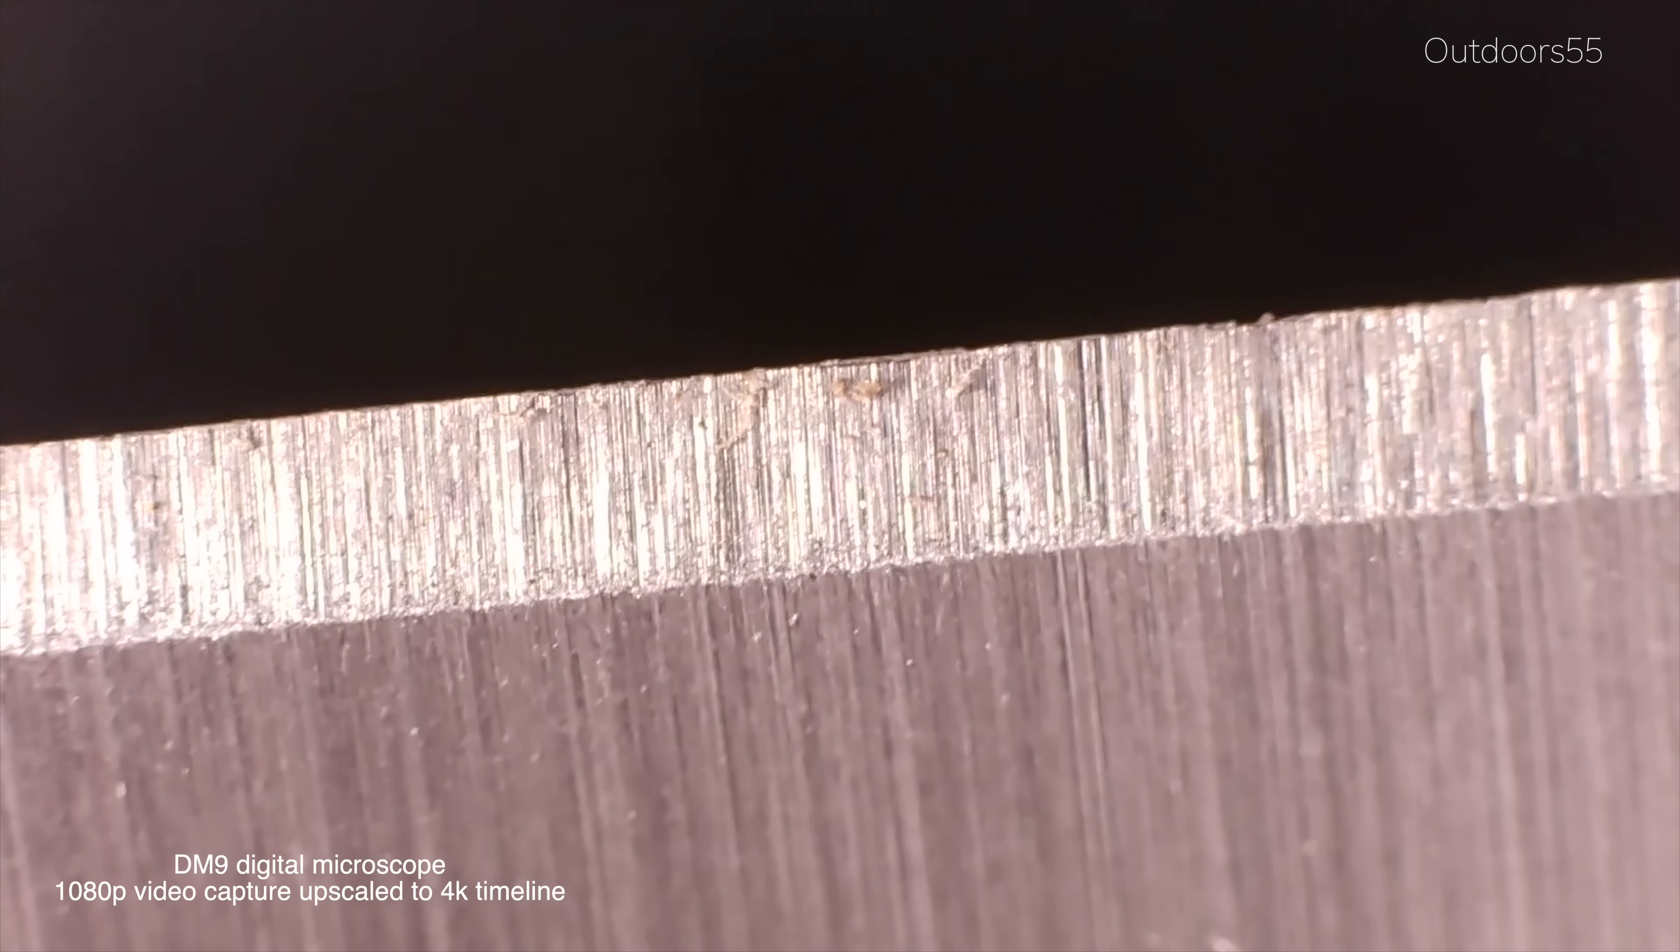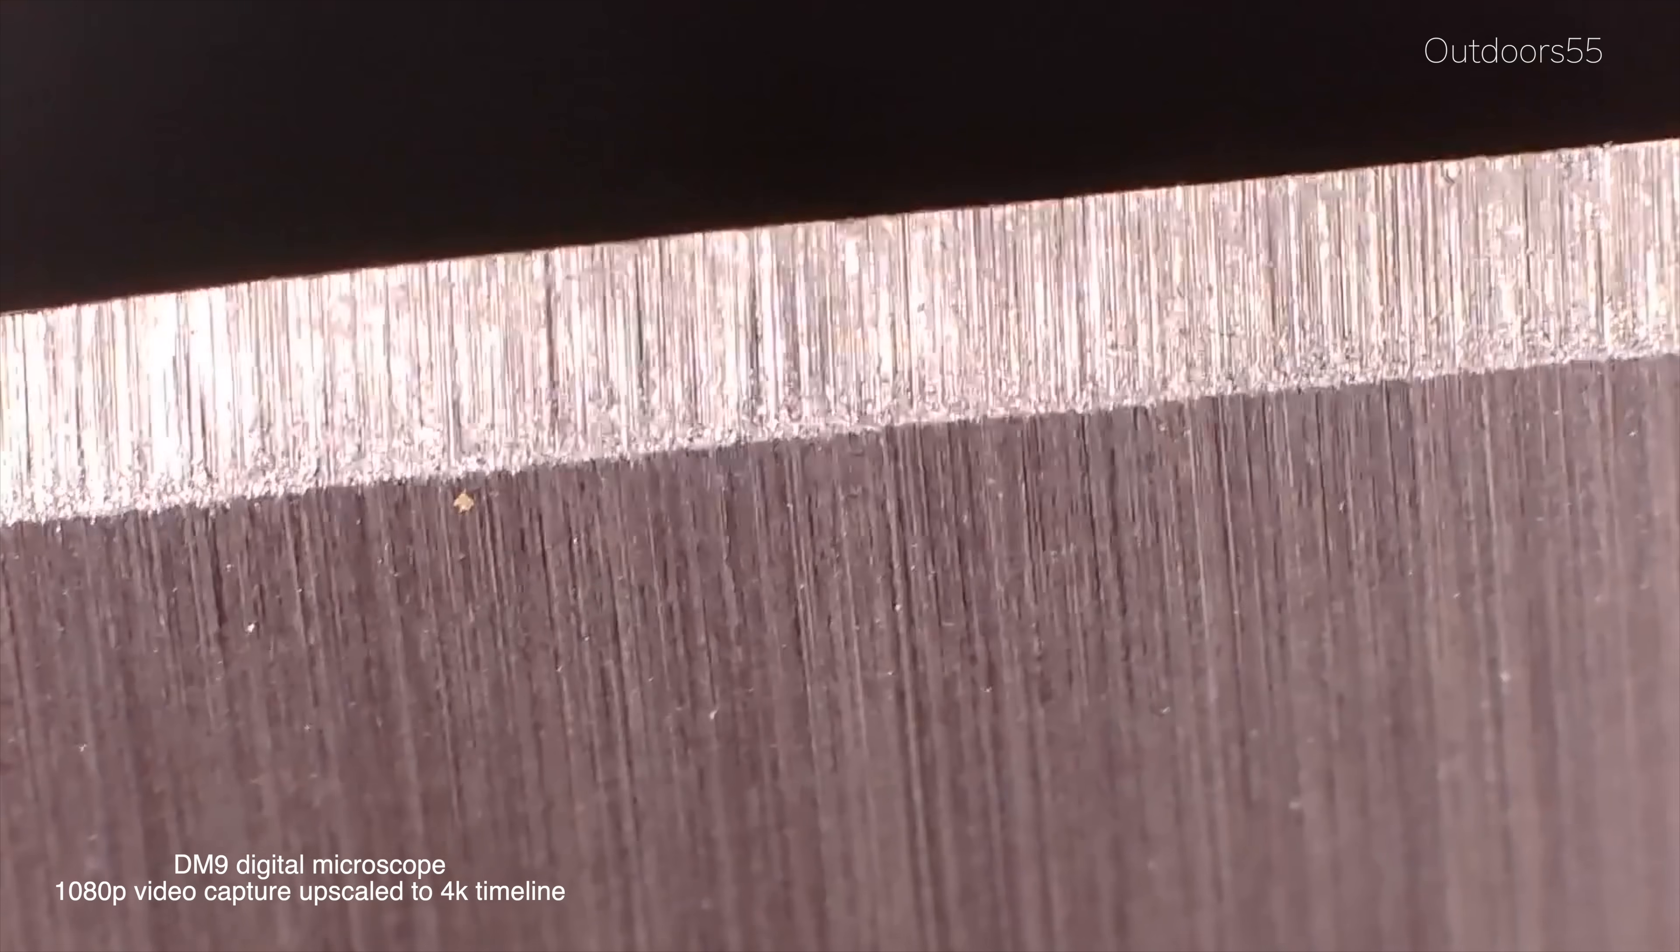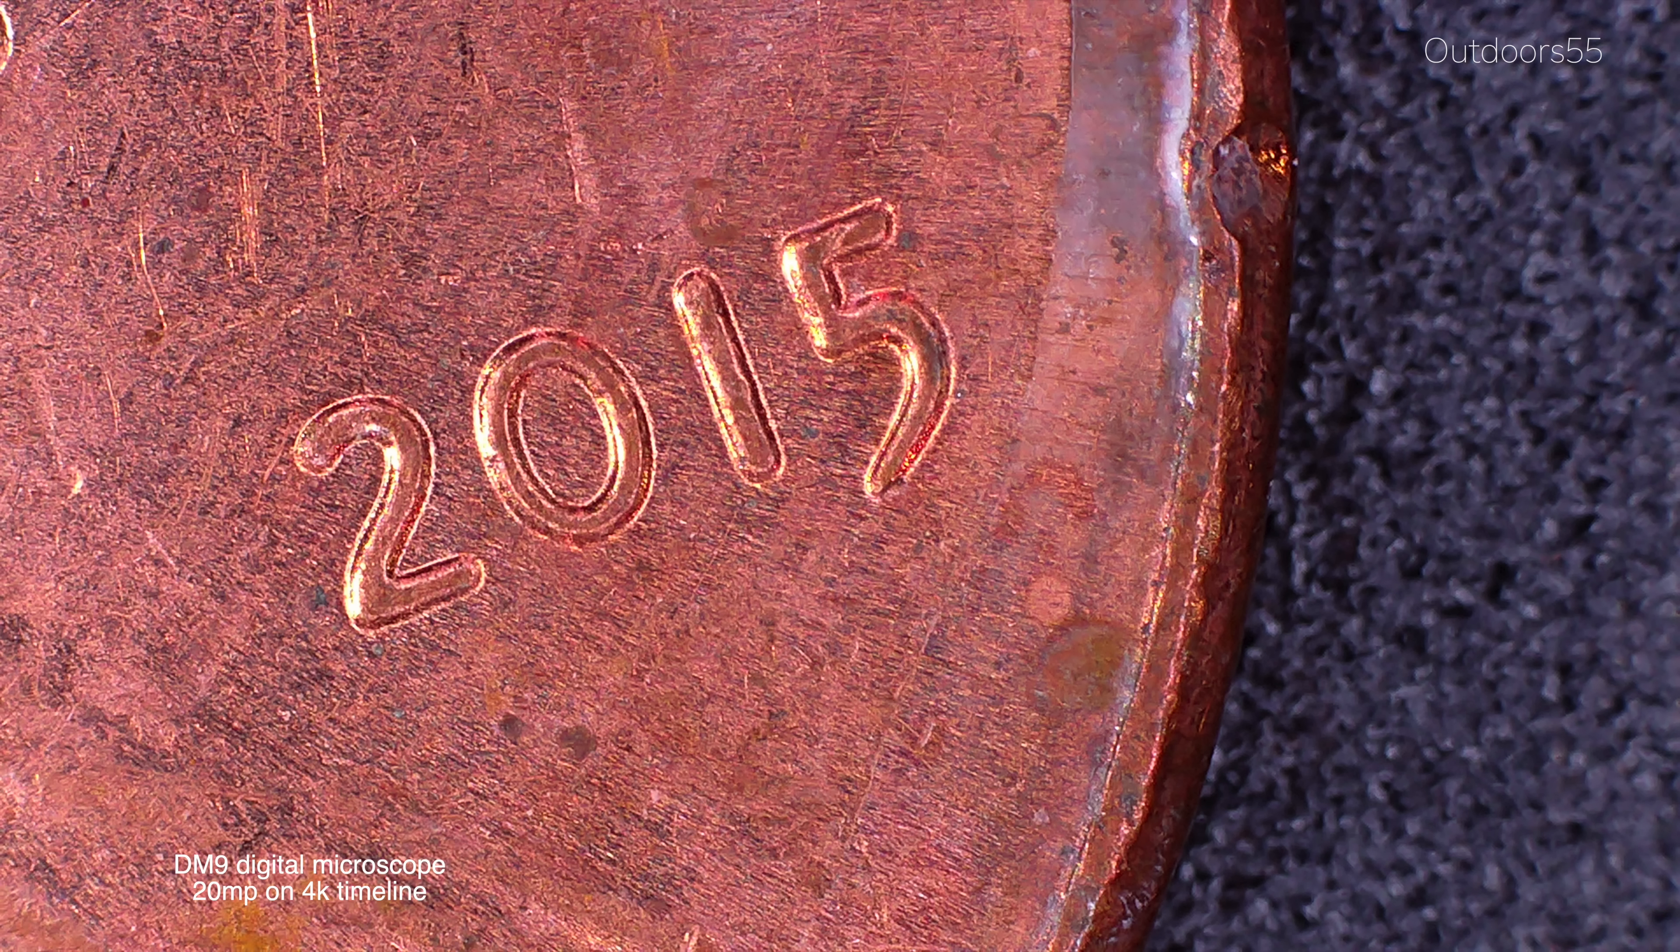So I think what the vast majority of you probably watching this are wondering is can you use this thing to analyze knife edges to see whether or not you've removed the burr? Something super simple like that and the answer is kind of. So this is about the best real-time analyzing quality you will get. This is certainly better than nothing and you can see a very small burr along the apex, but you do have to look closely and it could be easily missed using this sort of real-life live on-the-screen image quality. A better option is to take a photo of the edge with this microscope, load it into a computer and look at the apex there instead. You definitely get better image quality this way and can see a lot more, but it is more time consuming.